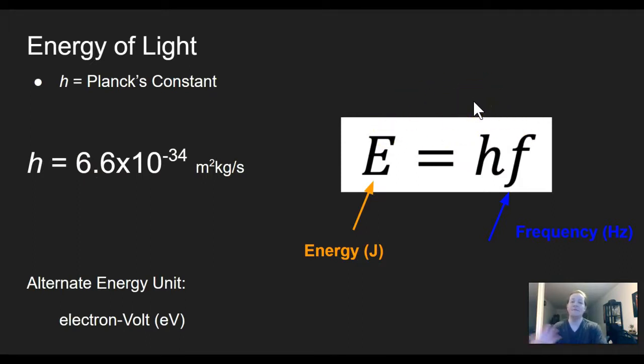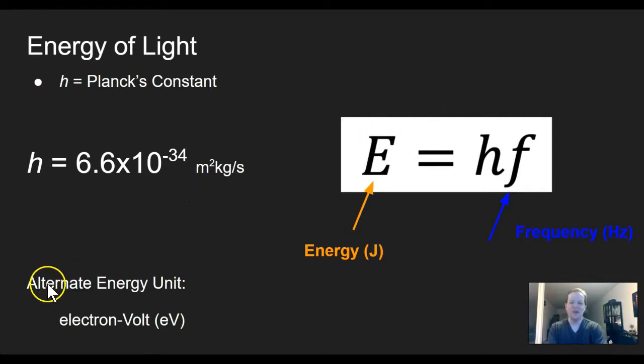So if I give you the frequency of, say, blue light, it's pretty easy to calculate the energy of blue light. Now, these energies are actually going to be really tiny because one single light wave is, well, remember, the scale is puny. It's going to have a really small amount of energy. But of course, things like flashlights and light bulbs and fires and the sun, obviously, they're emitting prodigious, huge amounts of light waves, and therefore the energy adds up. But when you're calculating the energy of one individual wave, you're going to be getting really small numbers.